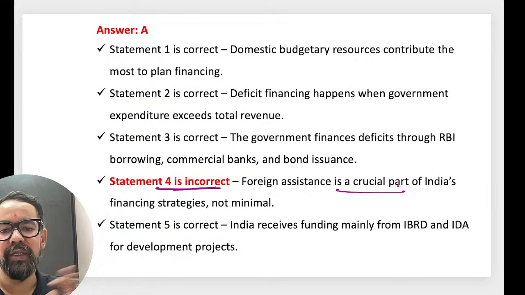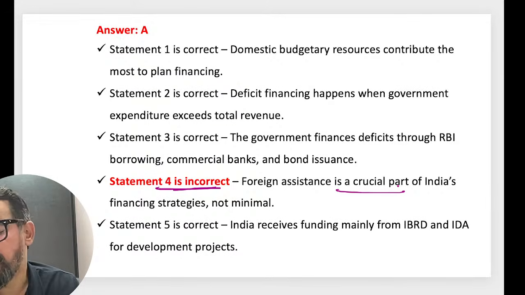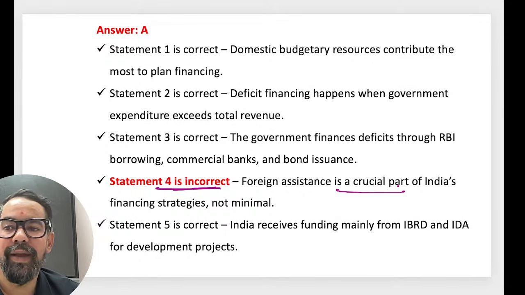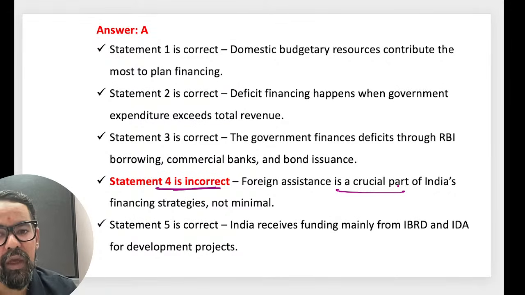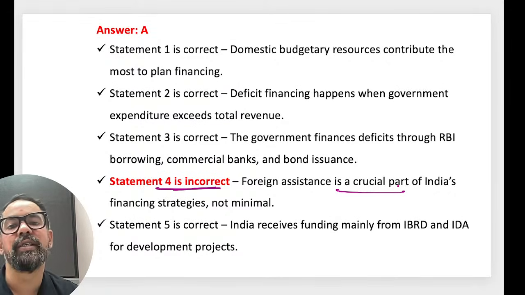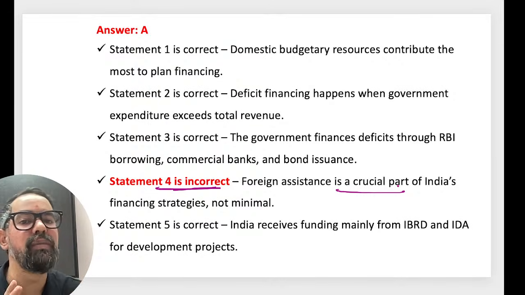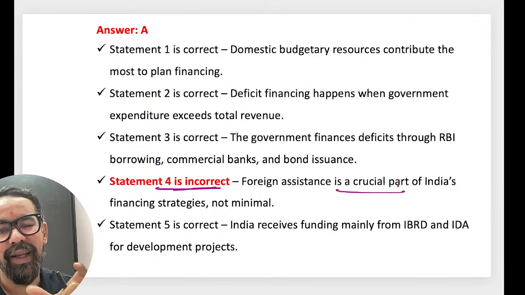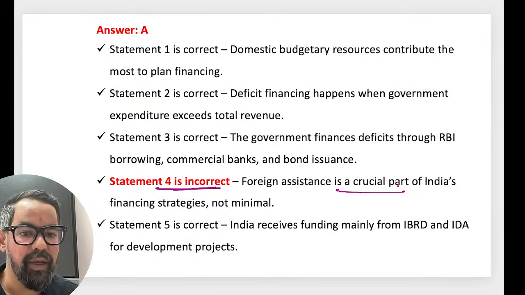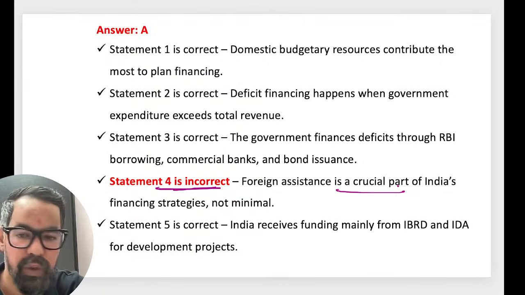ठीक है, so we have majorly it is domestic. ठीक है, budgetary resources, your income like taxes or non-taxes sources and all. Then we go for the deficit financing where we borrow money from domestic as well as international market. ठीक है, तो जो borrowing होती है गवर्नमेंट की ना, हमेशा हम deficit budget लेके आते हैं. तो उस deficit budget को fulfil करने के लिए deficit amount को हम domestic भी कर रहे हैं और आपका international भी कर रहे हैं. So that is 100% true here, right.